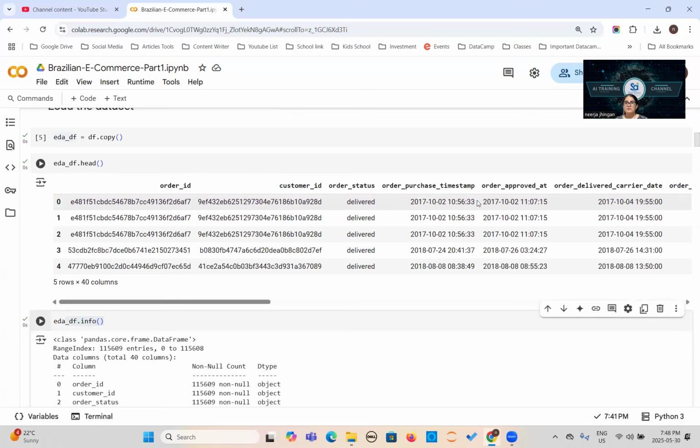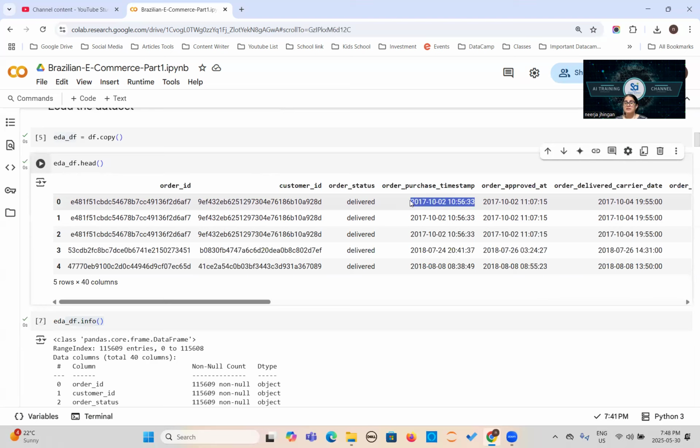So if the data type remains object, you won't be able to separate it. You need to separate the month, year, date, and you can also keep the time. This is your choice. You can pick the hours, day, seconds, minutes according to your requirement.